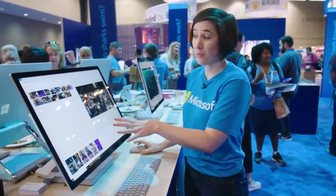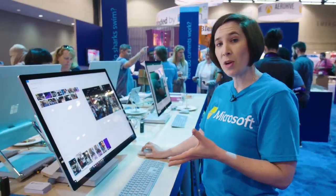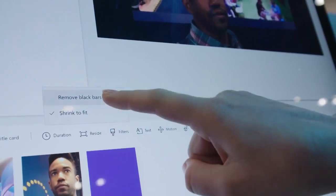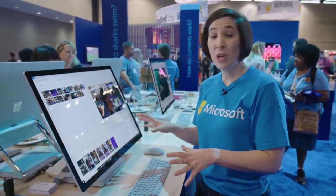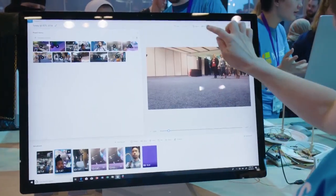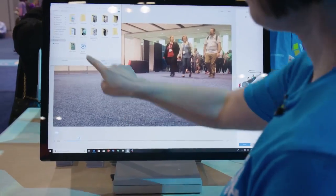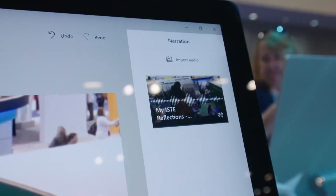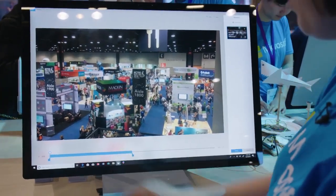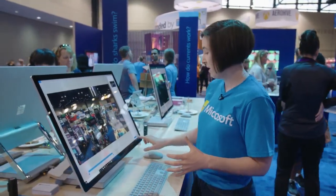Tony captured photos and video clips out on the floor and I'm helping make a video that includes some of his spoken word. We can drag clips down to the storyboard to construct the narrative, resize to remove black bars, and zoom in on the action. One big thing educators told us was that students wanted both music and narration, so we've added the ability to add narration. We'll import Tony's ISTE reflections audio and add it to the project — you can see it comes in along the timeline and we can slide it anywhere to line it up with the action, or even trim it if students have a few ums and ahs they want to cut off.